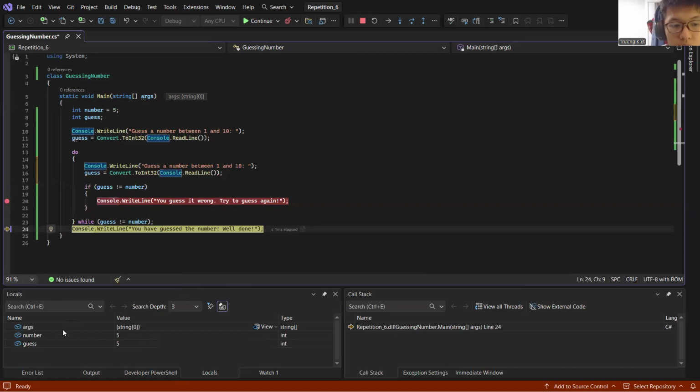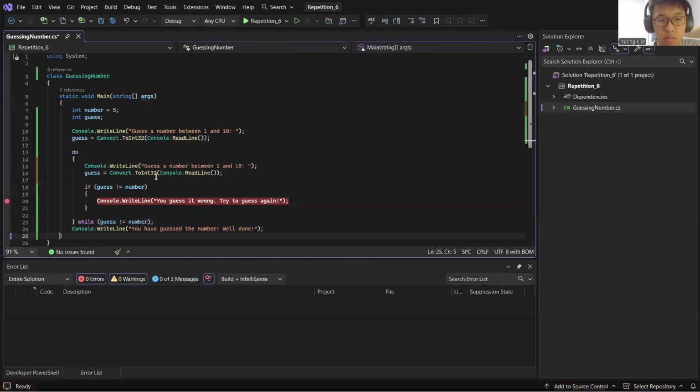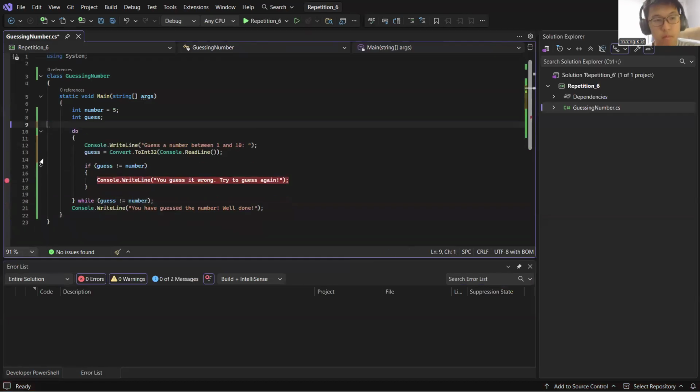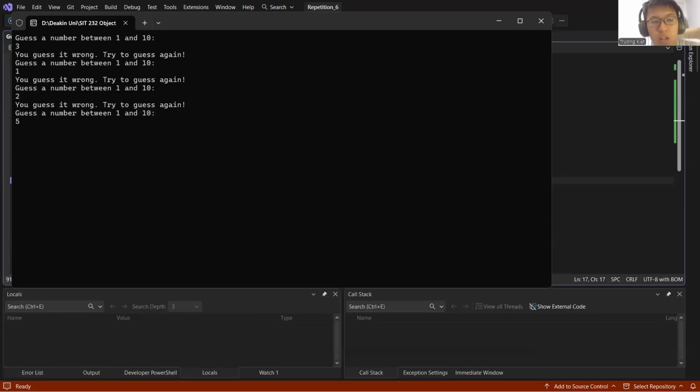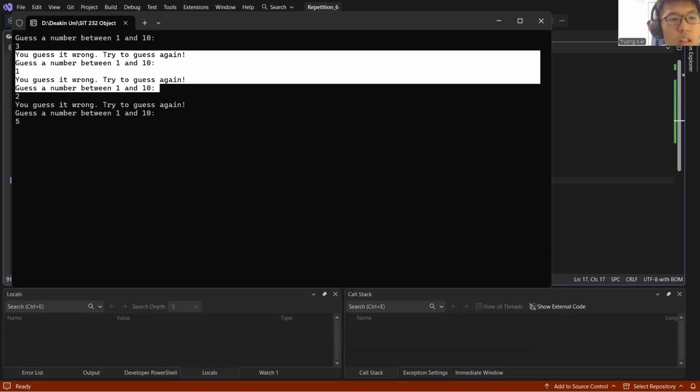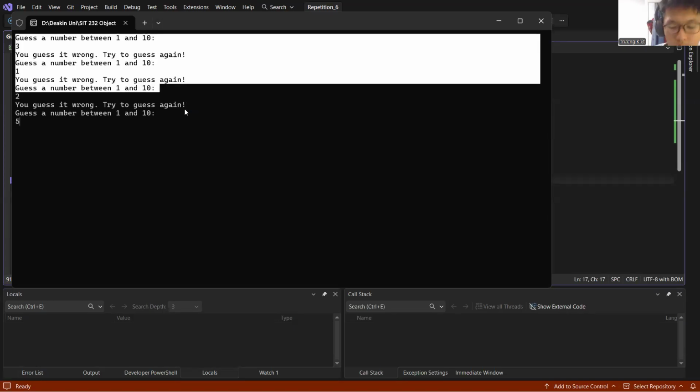And after we have the correct number, it will get out of the do while loop and go to the next command. Okay, I will run this one again. As you can see here, if I make the wrong guess, it will give me another chance to guess, and the prompt is not broken again.